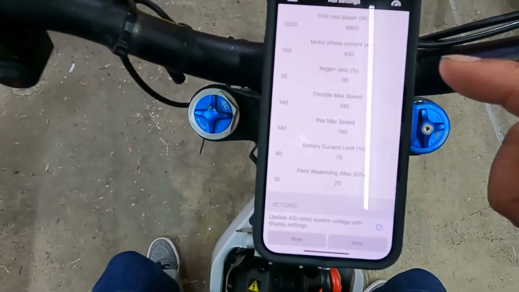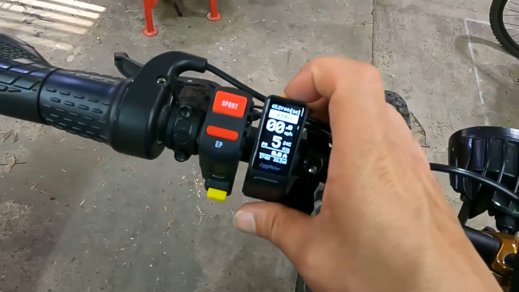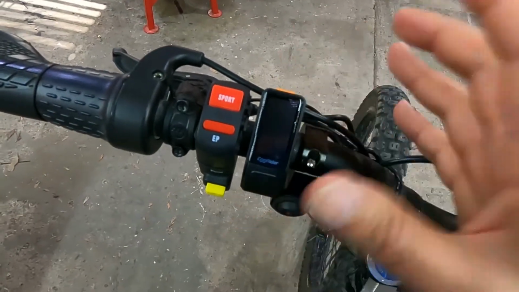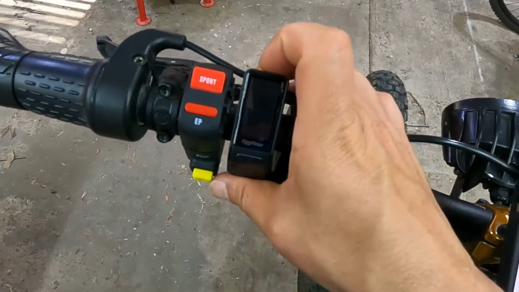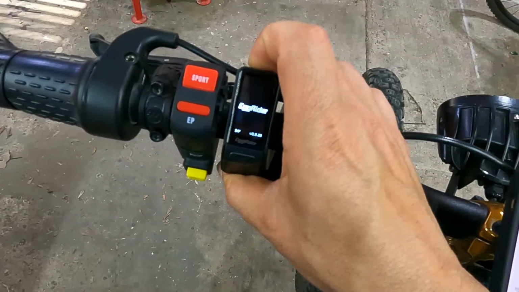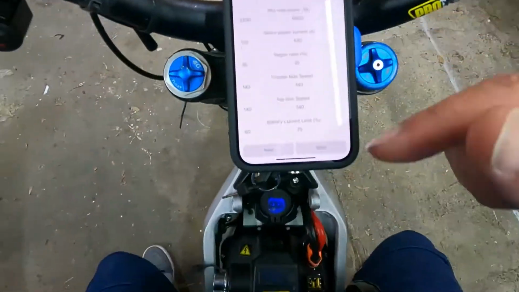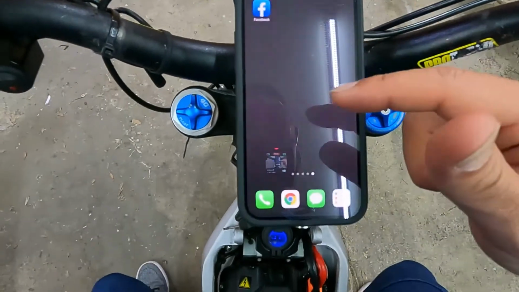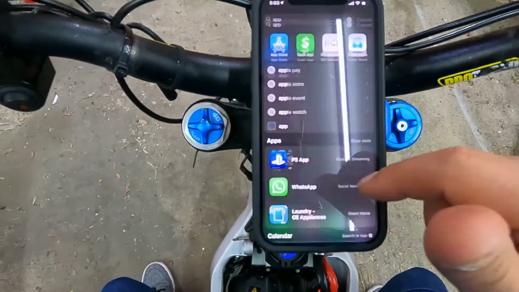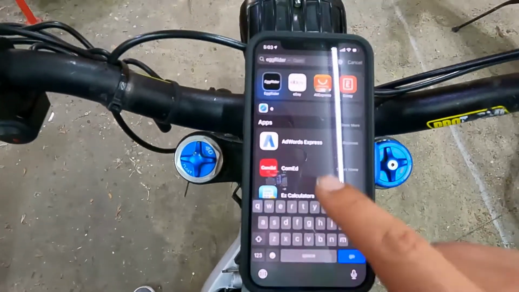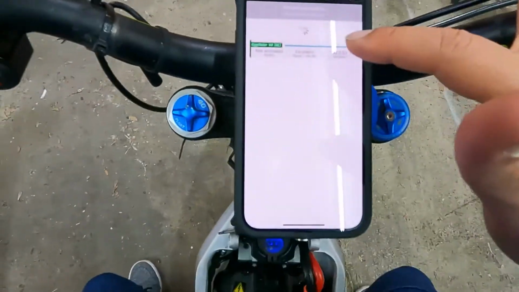And I'm going to turn off the display and turn it back on. The reason you need to do that is so that your settings actually stick. If you don't turn it off and on, your settings are not going to stick. Okay, now I'm going to close the app and reopen it and reread. So close it. And I'm going to look for the app again, Egg Rider. I'm going to tap to connect.